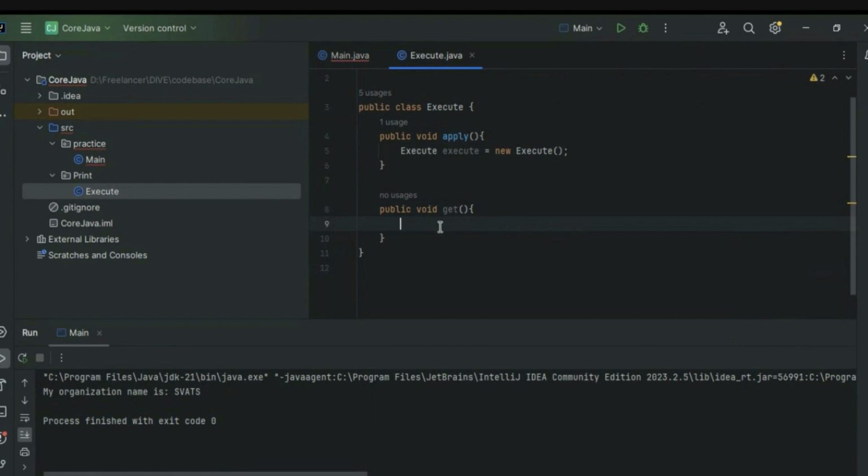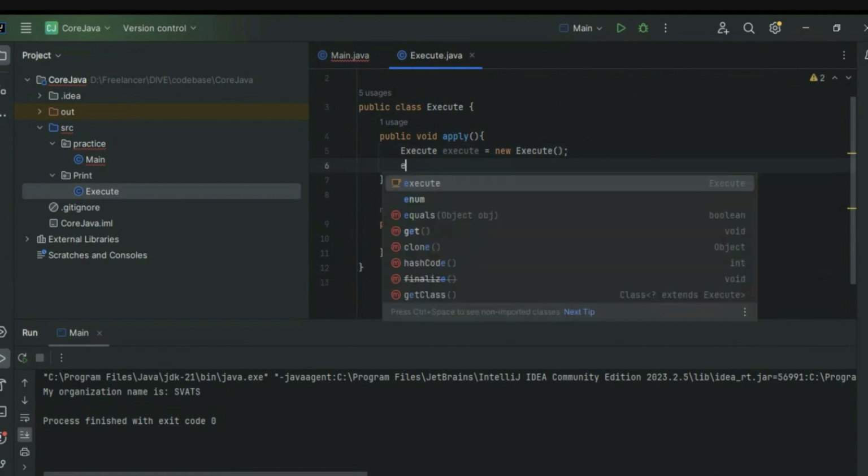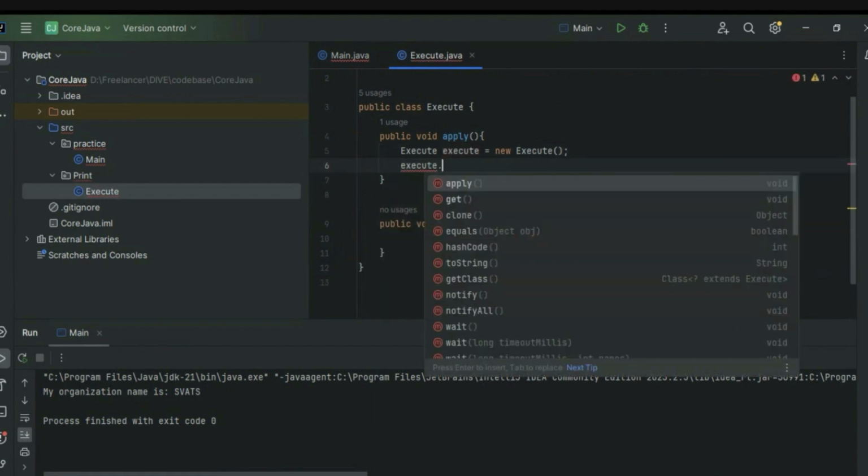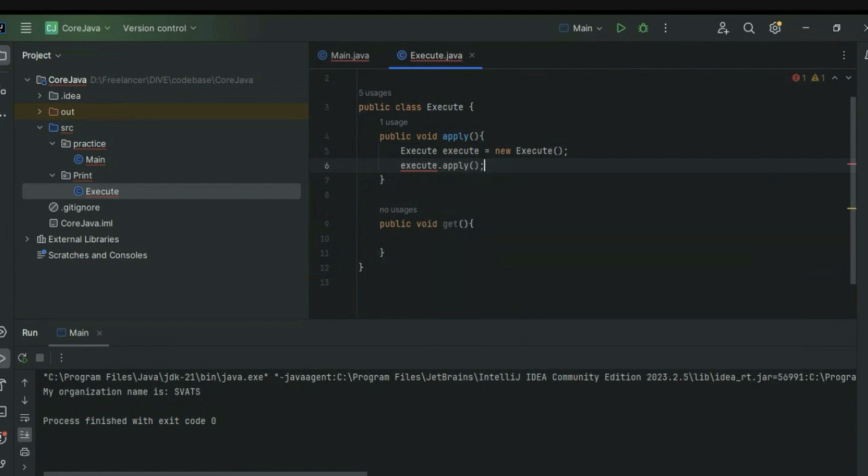If you want to call this get method from the apply method, because the get method is non-static, we have to call it using the instantiated execute object. Like this. The get method is called with the instantiated execute class.